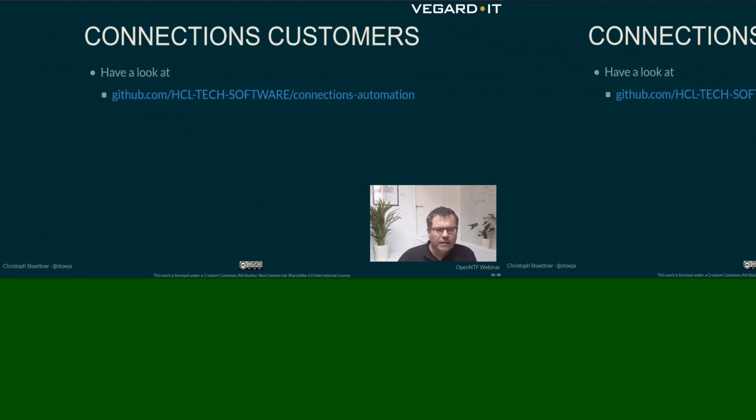And in the end, when you're a Connections customer, have a look into the repository from HCL. There are tons of possible scripts and options how you can work around the shell and install WebSphere and all additional tools. You can try it for demo, you can try it for production. Just have a look into it. I think you have the basics now to understand variables and the basic tasks to start with.